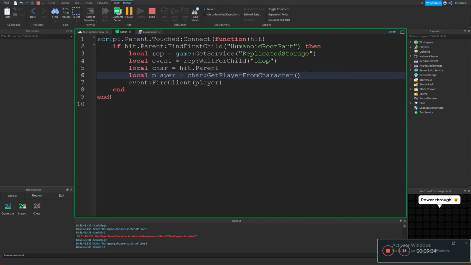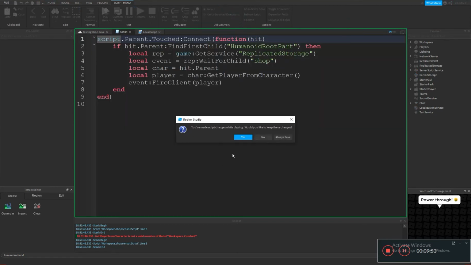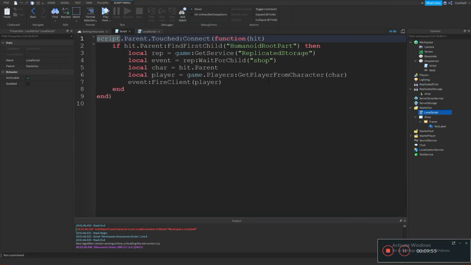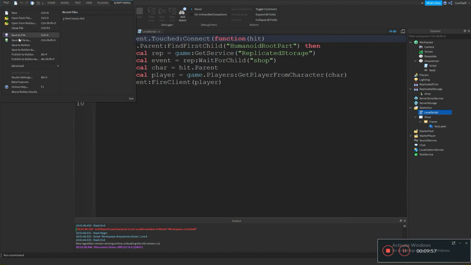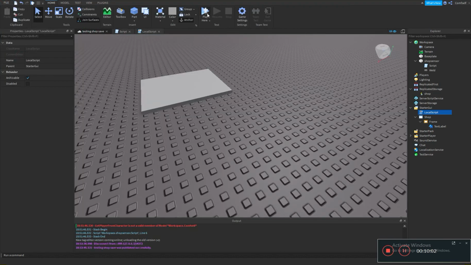Actually I made a dumb mistake, I have to say here game.Players, I want to say GetPlayerFromCharacter, and in the brackets I want to say character. So let's, oh wait, yeah, let's just save it and now play here.